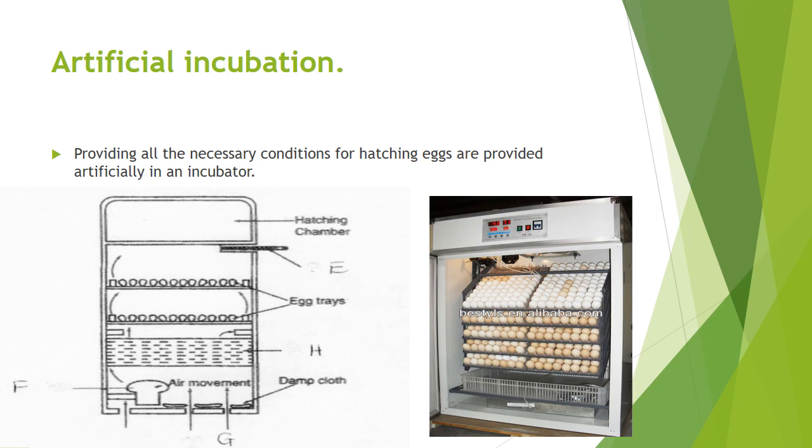And in this source of heat, you can use an electrical bulb, you can use a kerosene burner or a gas burner to generate. You can also use a charcoal burner. And it doesn't require for us to be having electricity so that you can be using an artificial incubator. You can still use the normal incubator and you can provide the heat with a charcoal burner.